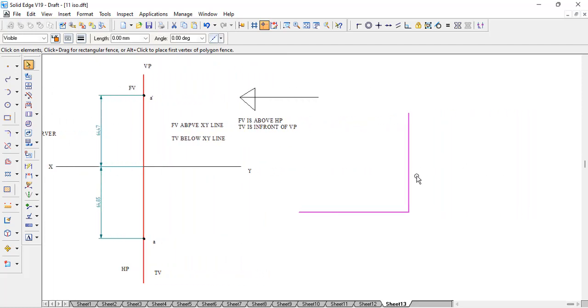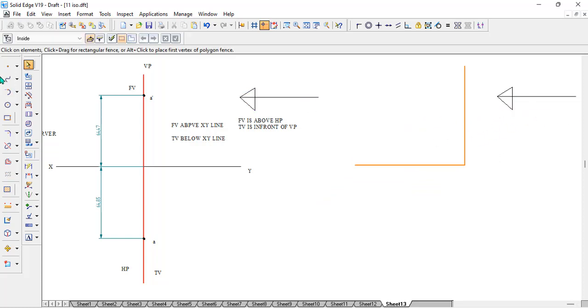Now this is second quadrant and the observer is here only, and we add a point somewhere here, and the front view of the point will be appearing here only, and the top view of the point will be appearing here.